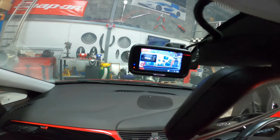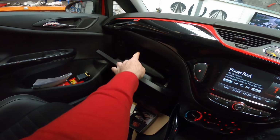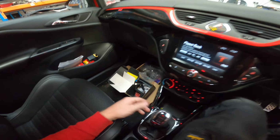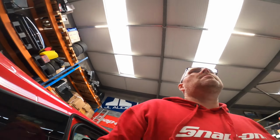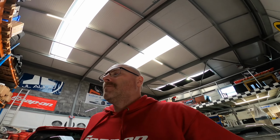But other than that, his camera's done, ready to rock and roll. All hardwired into the fuse box with a little holder just in there. That's it. Corsa's done. We've got an X3 coming in this afternoon at about 1 o'clock. He's having dash cameras front and rear. I think we're doing Thinkwares for him.